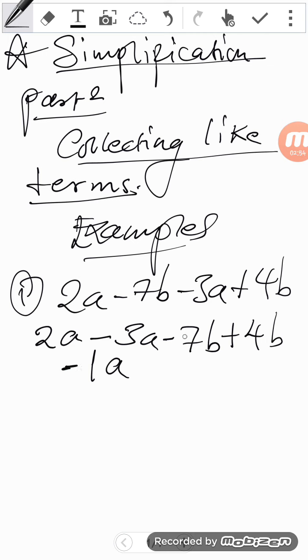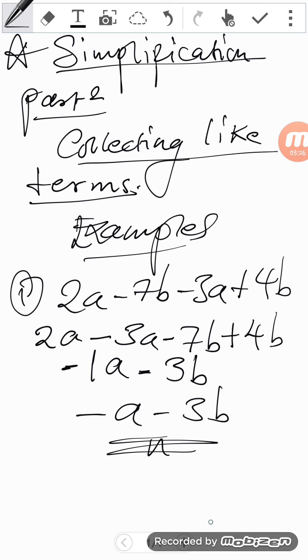Then on the other side, you're having different signs. You have the negative sign and the positive sign. So since there are different signs, you will subtract. If you subtract 4 from 7, you simply be having 3. But remember that your answer should have the sign of the bigger number, and the bigger number between 4 and 7 is 7 having a negative sign. So remember the common letter here is what? B. So negative 3b. So now 1 is negligible, so we say negative a minus 3b. Now since a and b are not the same, this becomes our final answer.